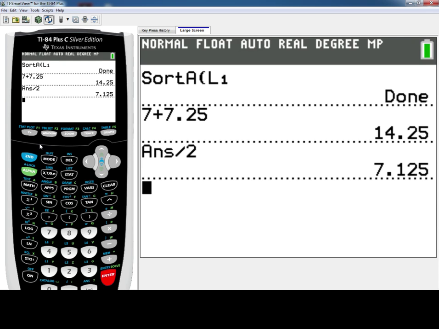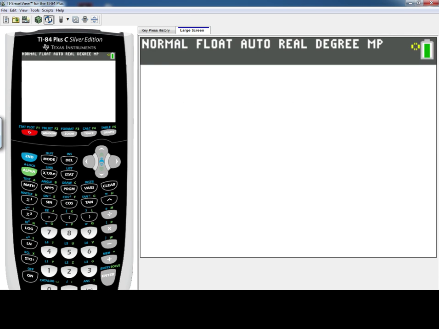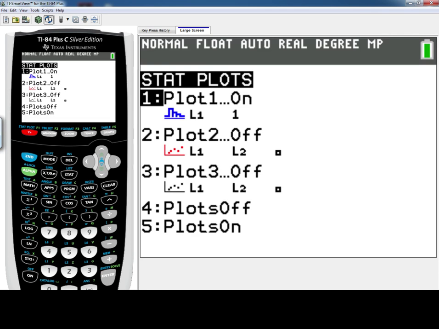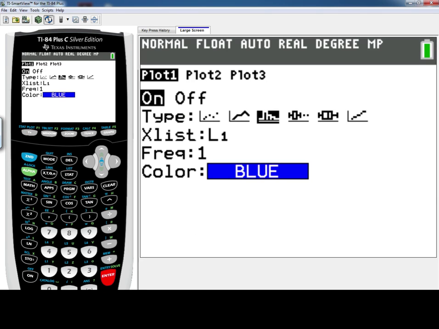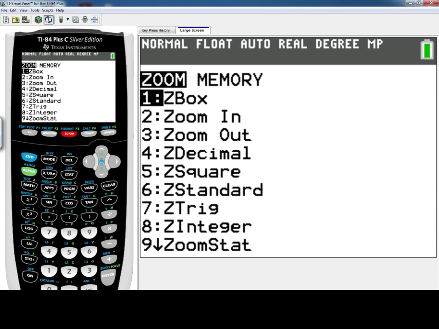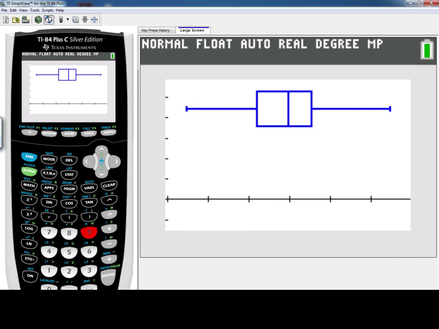Let me show you guys an easier way of getting all the numbers that you need. Second, stat plot. So I'm going back there. Now, instead of using this histogram, I'm going to use this one here. Do you guys see that? The little box plot? I'm going to switch over to the box plot. Press enter. And then I'm going to go zoom 9 again. And there's my box plot.